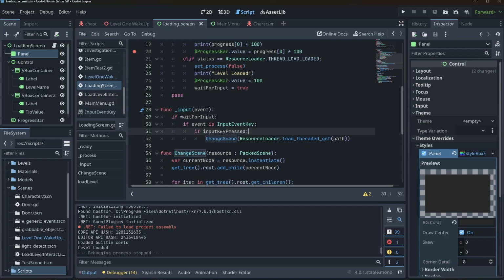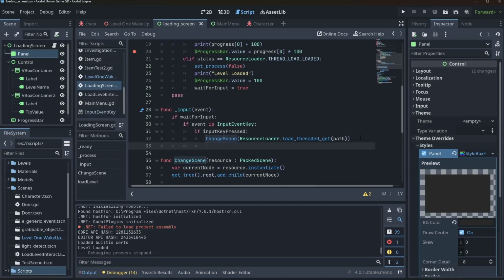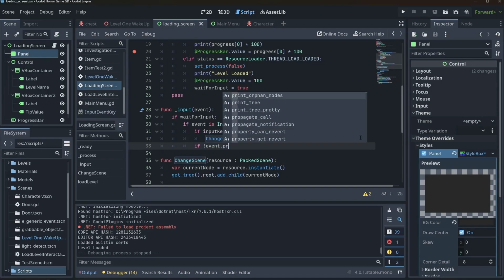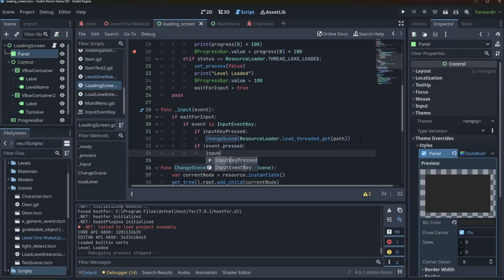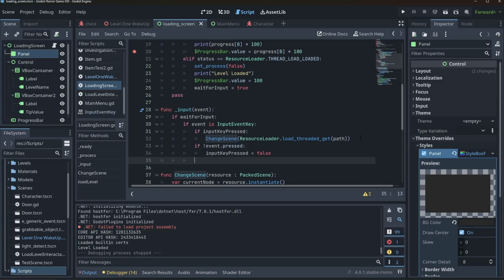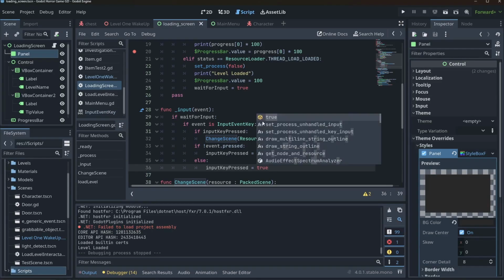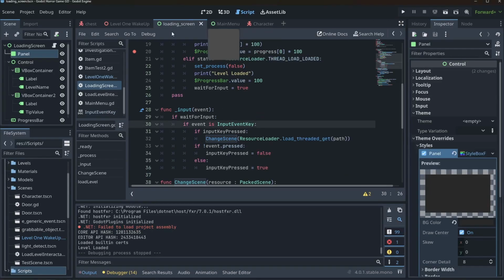So we'll actually come in here and do this. And then we'll come in here and we'll just say if not event.pressed, then set our input key pressed equal to false, else input key pressed is equal to true. And that should solve that small bug for us.